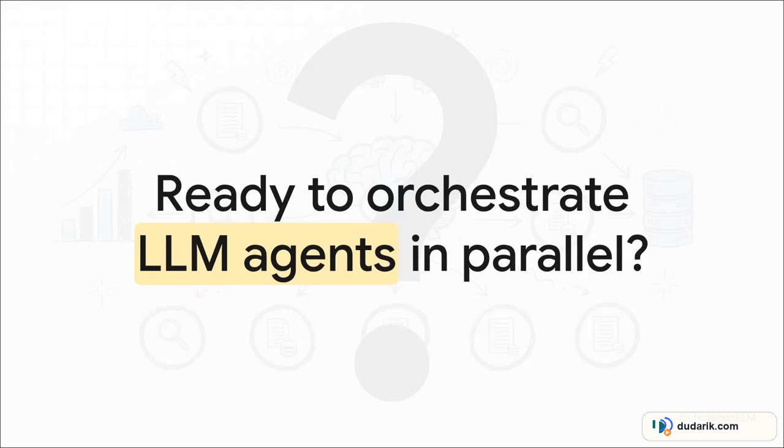It is just incredibly exciting to see how simply changing the orchestration layer from a sequential loop to a planned parallel graph can yield such dramatic improvements in cost, latency, and accuracy. It's a real game changer for enterprise AI. So I'll leave you with this to think about. Are your LLM agents currently stuck waiting in line at sequential bottlenecks? Or are you ready to step back, separate planning from execution, and orchestrate them in parallel?